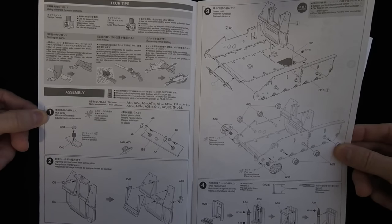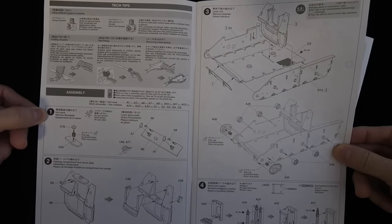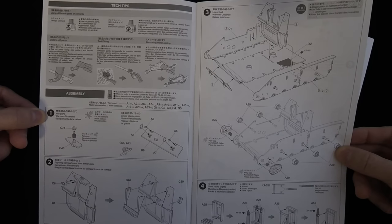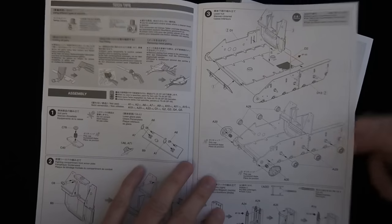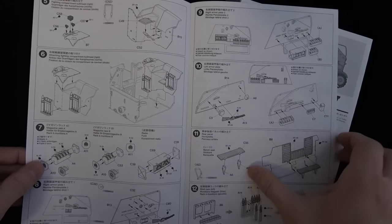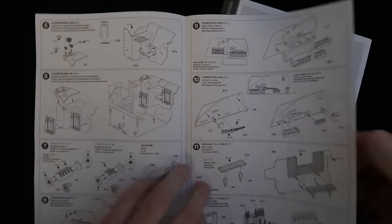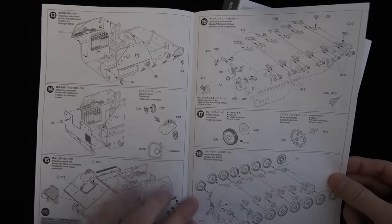All right, so again, a pretty much standard Tamiya looking layout. Obviously, usually very easy to follow and so forth. Looks like they're starting out with some of the hull parts to start with the gun shield, I believe, at least the front gun mount area. And then that's going to go into the hull, and then they have some of the ammunition racks as well being installed and assembled. More ammunition racks, more side hull pieces. You know, it shouldn't be an overly complex kit. Obviously, the tracks are going to be a big portion of this.